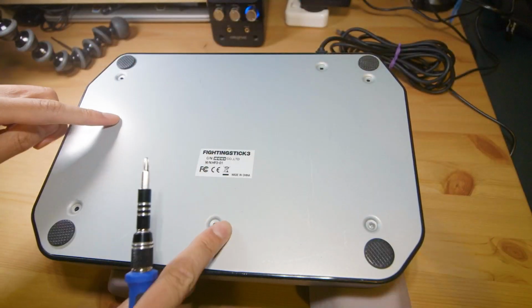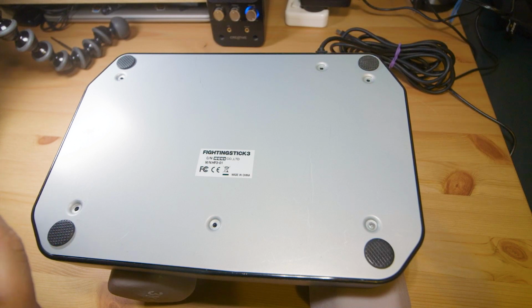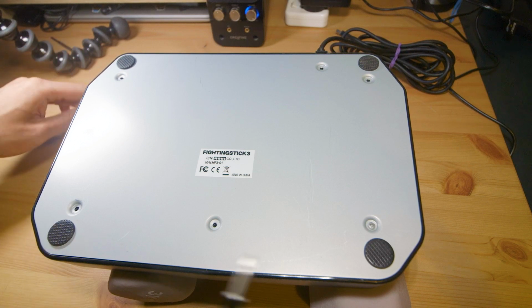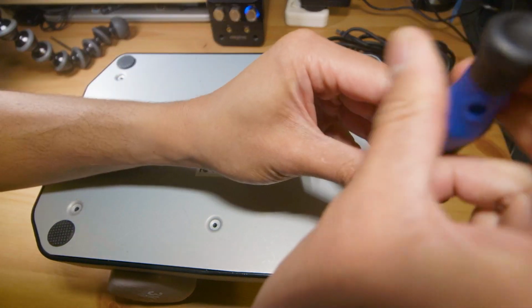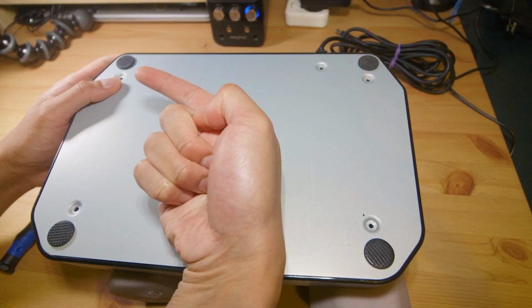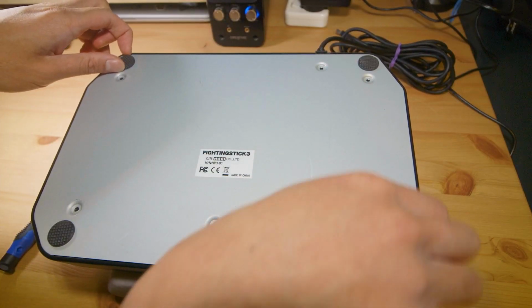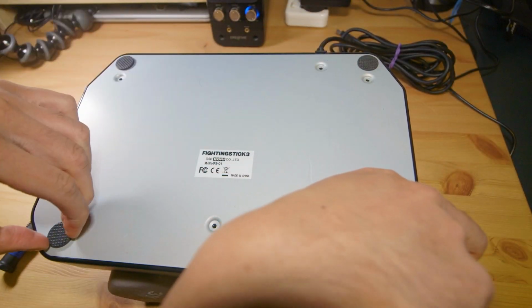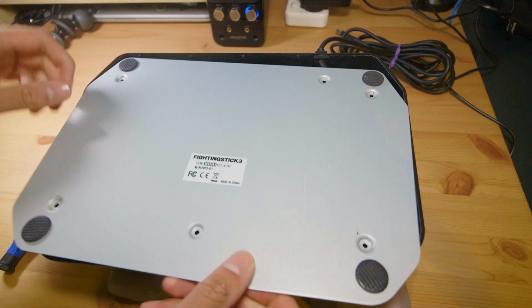Okay, so personally I feel like someone might have been inside this arcade stick already because the screw heads seem a little stripped, and I'm too good of an arcade stick breakdowner to have stripped them myself, but as long as you're careful, they still work out. Okay, this light over here just died for a second. That might have been what you saw there. Anyways, all the screws are out, so let's have a look.